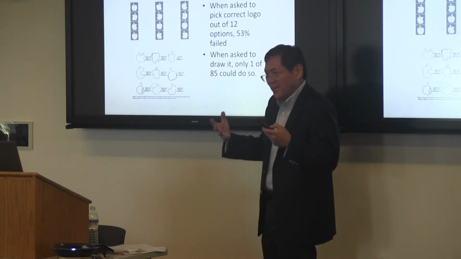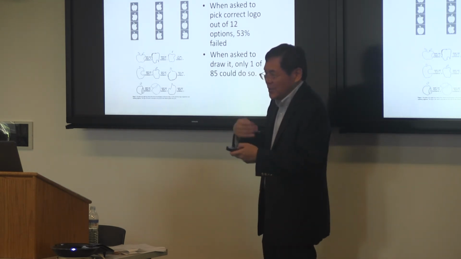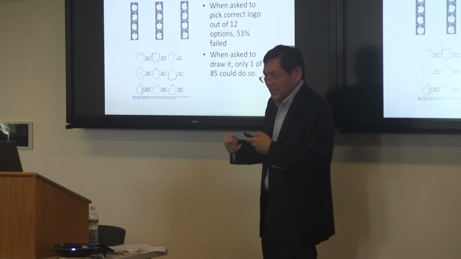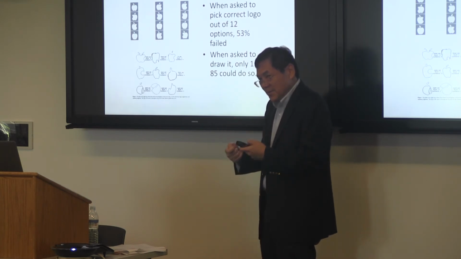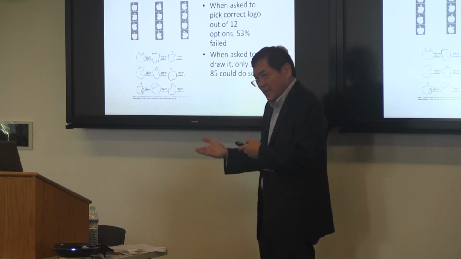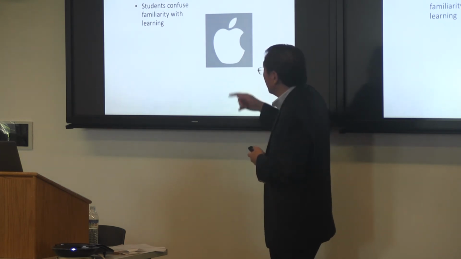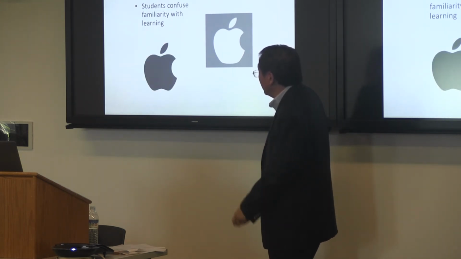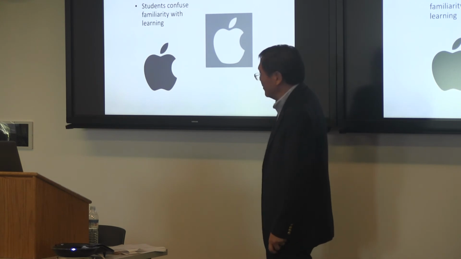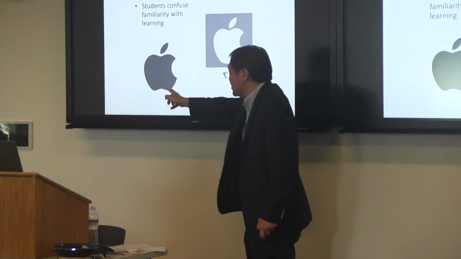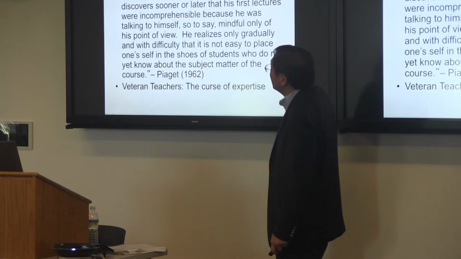So students mistake familiarity with learning, and that's the reason why rereading is so popular, because it's easy to do and it really builds familiarity. But the problem is that it builds false confidence and poor metacognitive awareness. So students confuse familiarity with learning. This, by the way, is not the Apple logo. This is the Apple logo. It's got a little notch underneath.